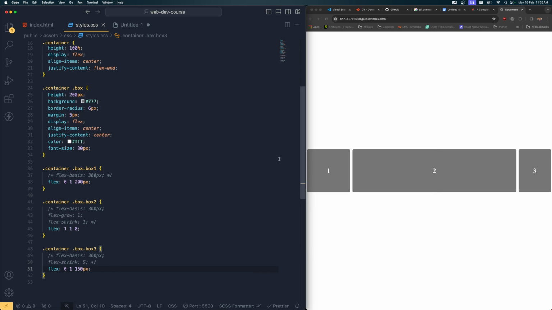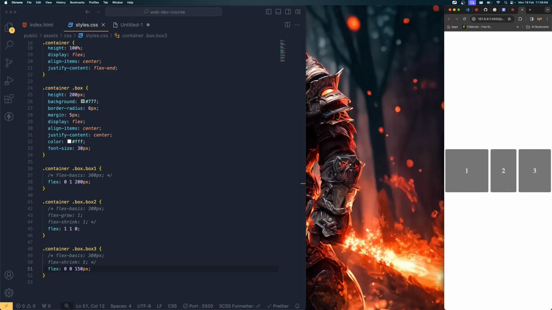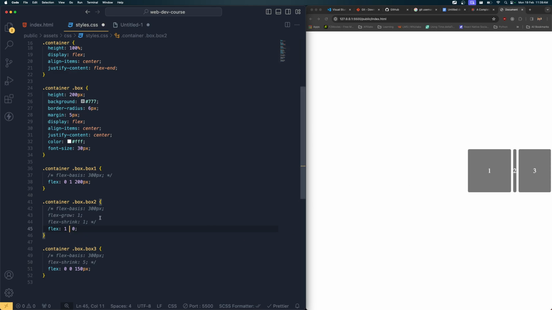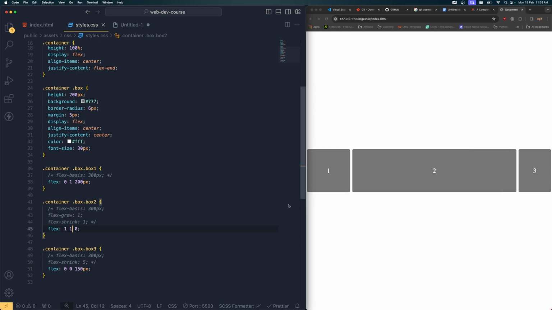So now this is 150 pixels and this is 200 pixels, and this container is taking the complete length in between, right? I'm going to make this so it should not shrink, so I'm going to make it 0. It should not shrink beyond that. If I try to shrink it, it is not going to shrink beyond that. For this, it should not shrink beyond this 200 pixels. Oops, I'm sorry. I can mention either 1 or 0. If you make it 0, it is not going to shrink.